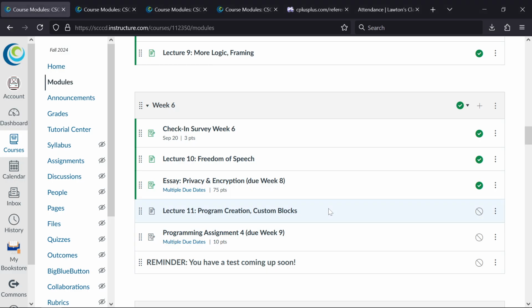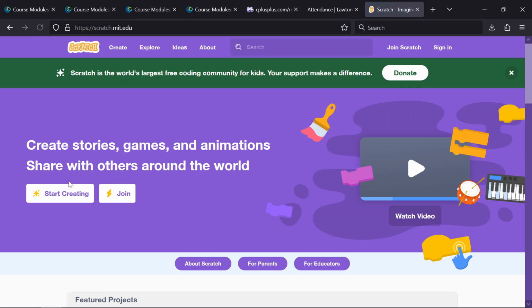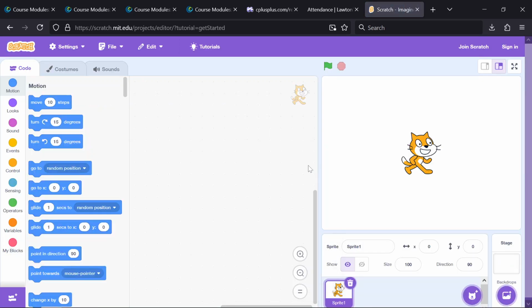I need to be in a web browser. Scratch.mit.edu. So what am I doing? I'm getting a number from the user first of all. If Scratch ever decides to load, that is. This has happened before. I think I just need to refresh it. Yep, and then it's suddenly fine.